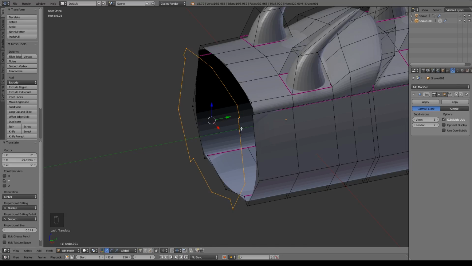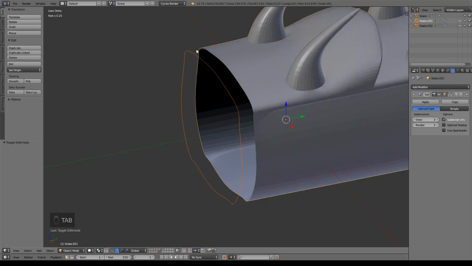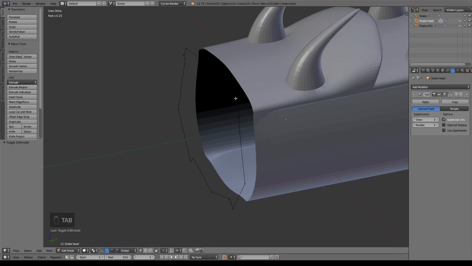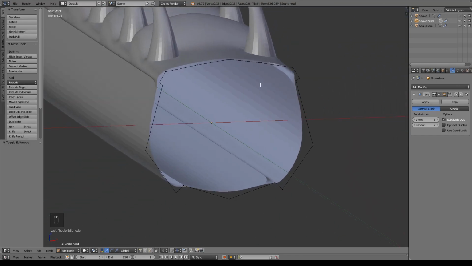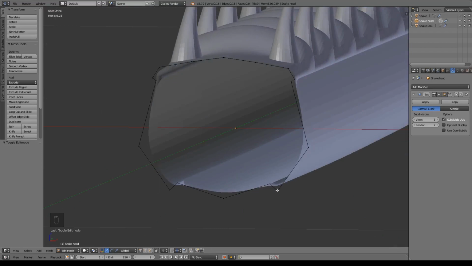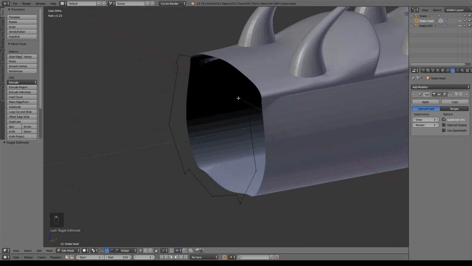Now to separate these two meshes, I'm just going to hit P, and it'll come up with a menu, and obviously we have it already selected, so I'm just going to do selection. I'm going to tab back into object mode. Just select our new one, so we're just going to change this to head, and we can tab into edit mode for the snake head. And it's nice because it already has the exact setup, so we can start creating the neck and the head right off of this shape.